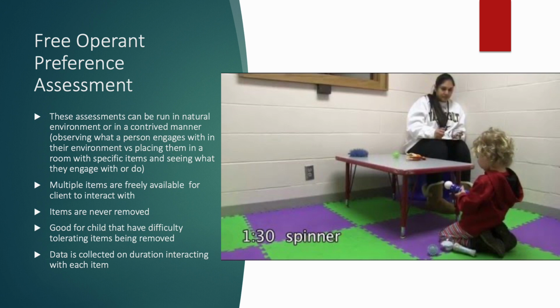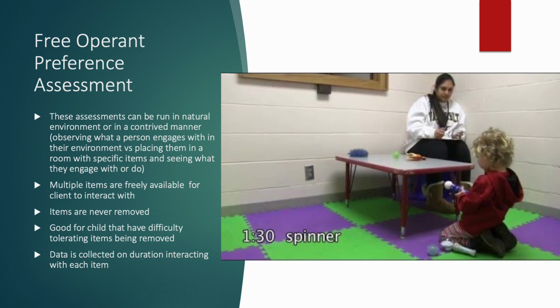I'm sorry that I'm pausing so much, but I also want to point out that the therapists or the researchers are not interacting with the clients during the preference assessment. This is important because we're trying to assess preference of items and not preference of social interactions. If you interact with the client with a particular item, they may stay playing with that item not because of the item itself, but because of the social interaction. And that could confound your results a little bit.